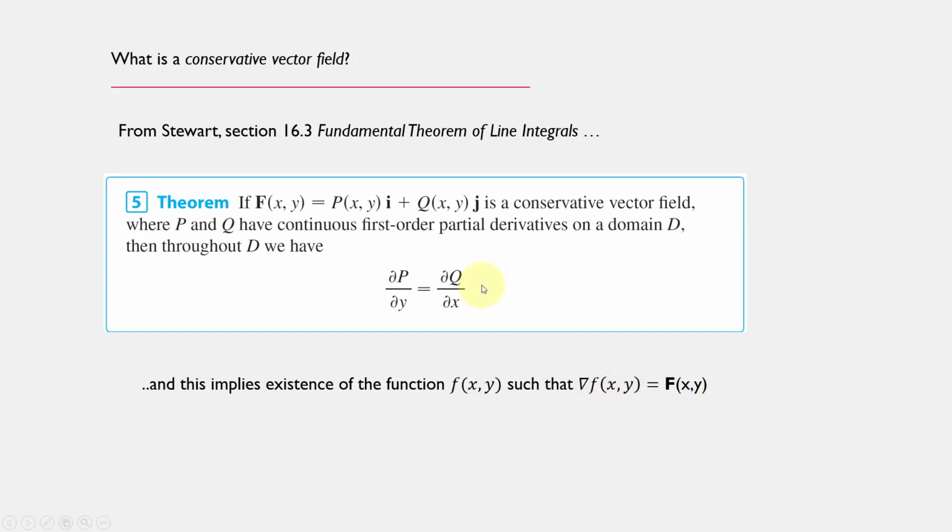This might remind you of something if you did differential equations. There is a section in the differential equations course where we analyze what are called exact equations. And you can solve exact equations in the differential equations class exactly when you have this condition. Ultimately it corresponds to having conservative vector fields. It corresponds to the existence of some potential function, and that's why you can solve the differential equation if this condition is met. Alright, so what we have here is really just saying that if it's conservative, then this happens. There is a potential function.